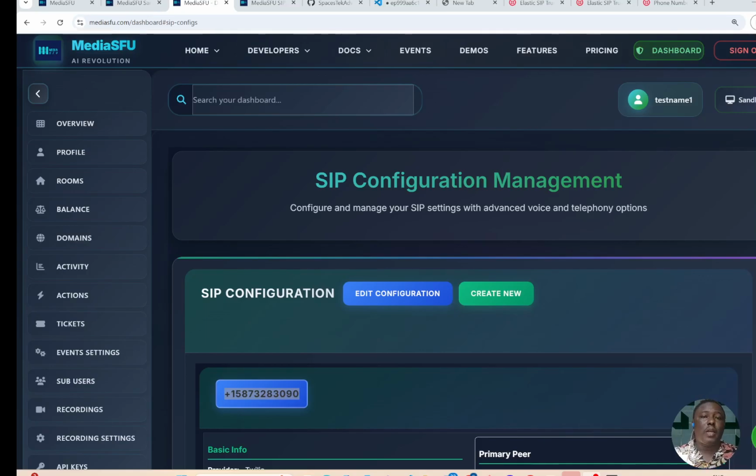So now that we are done with our configuration, as a demo I'm going to place a call to our configured number as we have on the screen. And we can see briefly that our call is picked up.